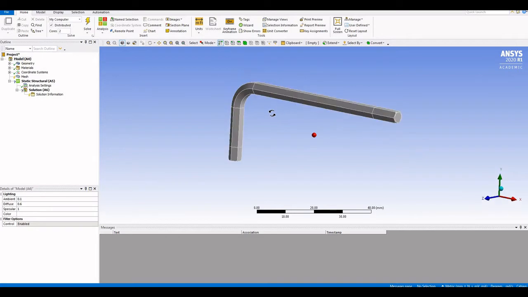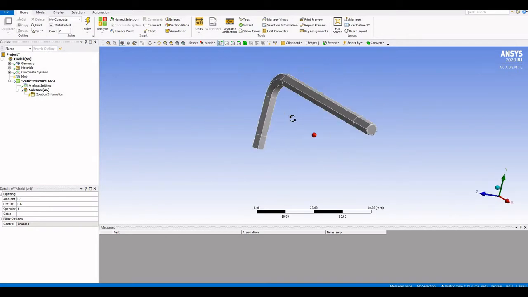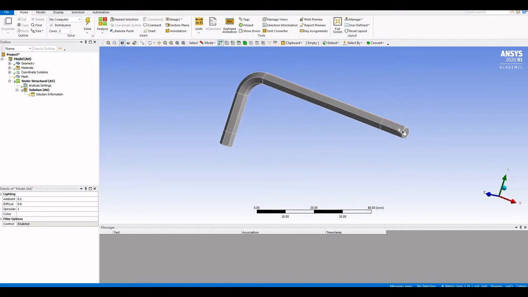Okay, we just browse through the geometry. This is the long sleeve, and we got the shorter arm. In this video I will assume that we will insert this shorter arm into the bolt slot, and we will use the longer arm to twist the Allen key.